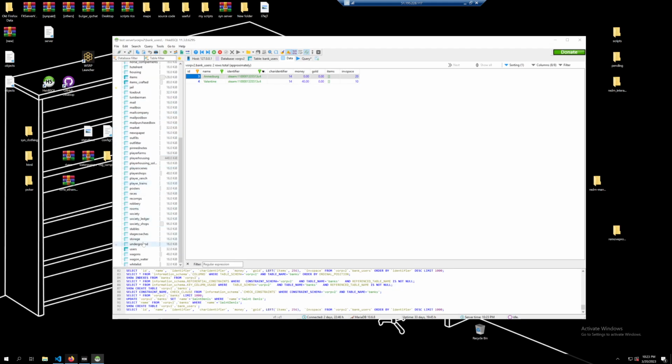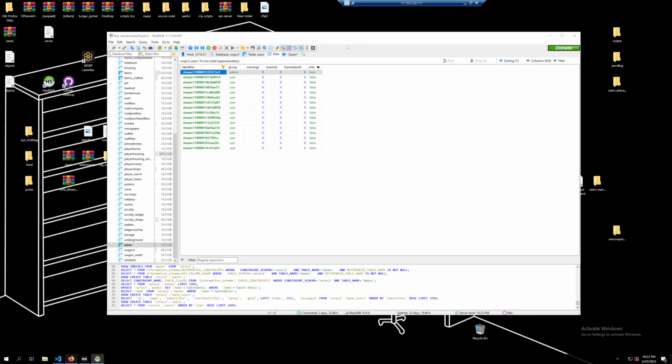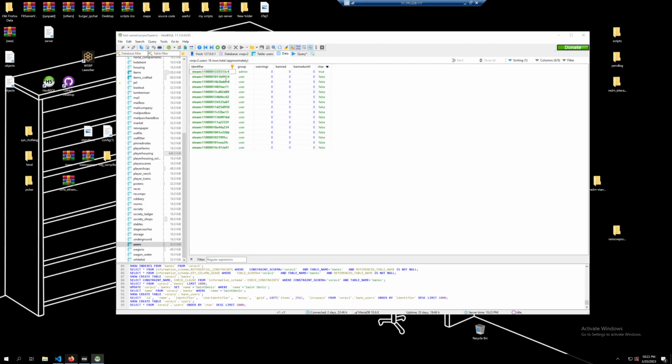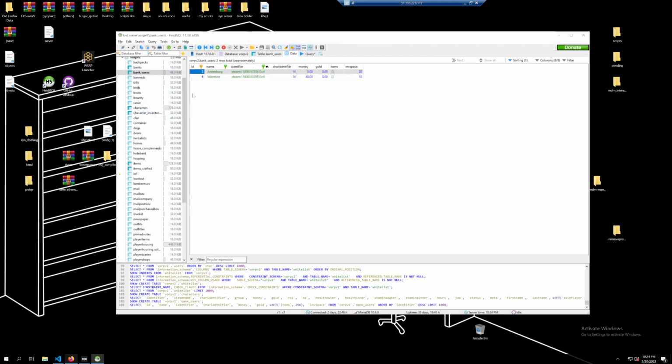Basically, it's more like that. There's a thing that nobody knows about, this table users. When you ban somebody, or that player doesn't want to play more in the server, or for whatever reason you don't want that player to play in the server, if you delete a row with this team ID, it will delete from here, whitelist. It will delete from characters, all these characters, and it will delete bank users.